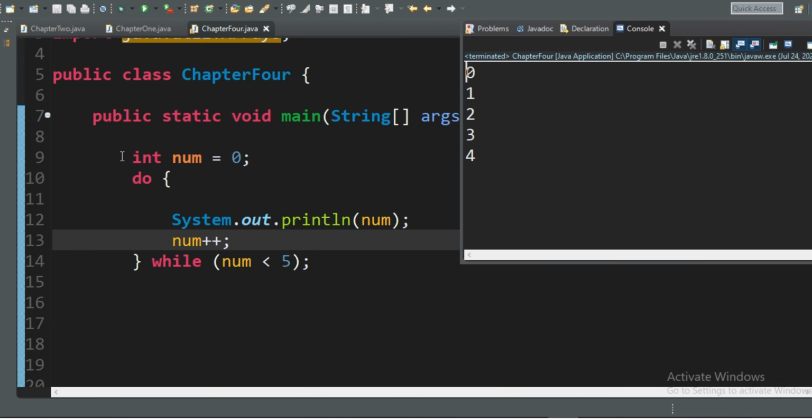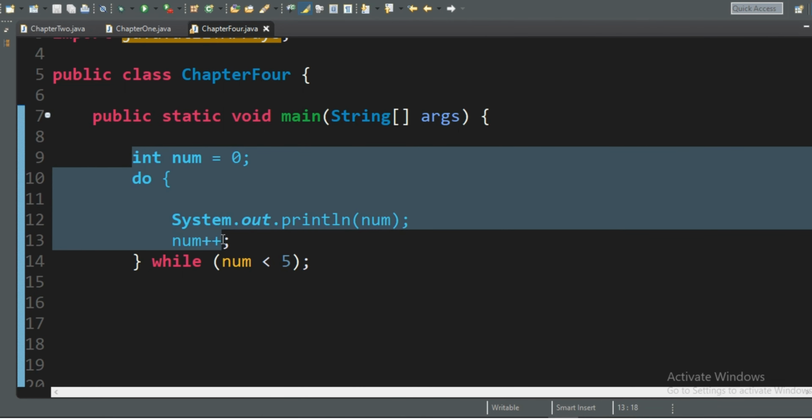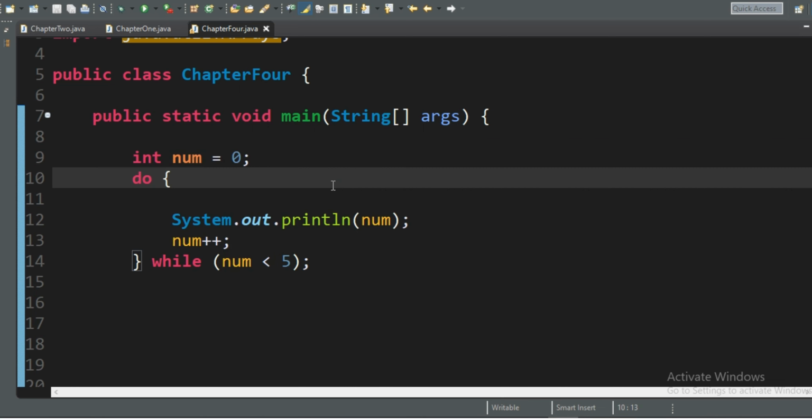It's similar to the while loop, but the only difference is that in do while loop it prints the body of statement at least once before testing the condition. Okay, this is all about the do while loop in this course.